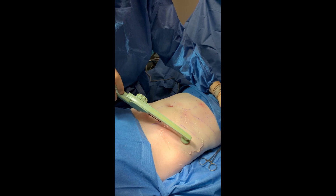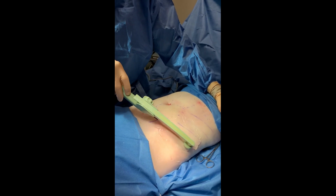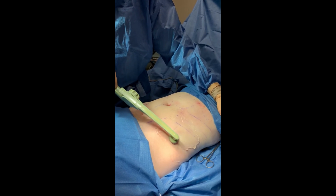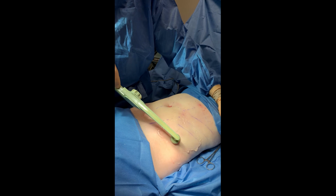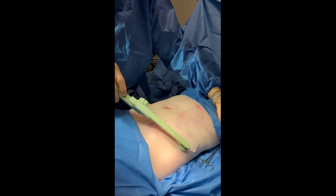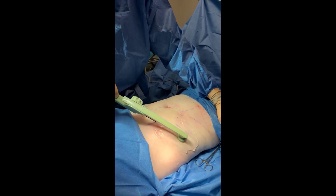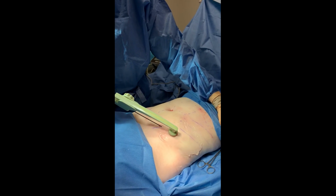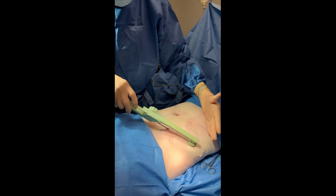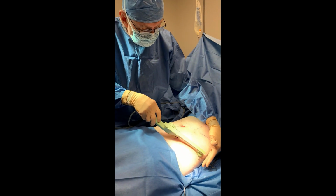And what you're hearing is the monitoring of what we're doing. And what it's doing is causing some destruction of the fat and tightening the fibers and the skin to result in a tightened and contracted skin. So we're not only removing some fat, but we're also going to be tightening the skin of this area.